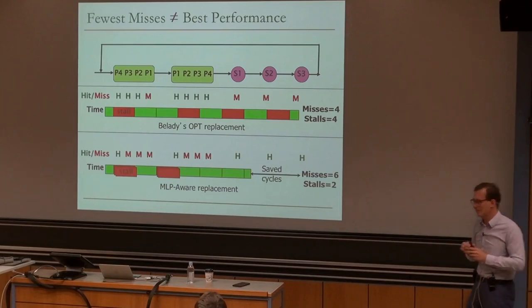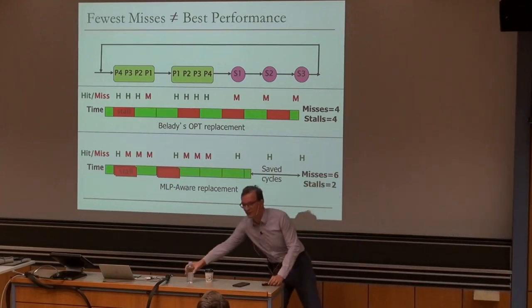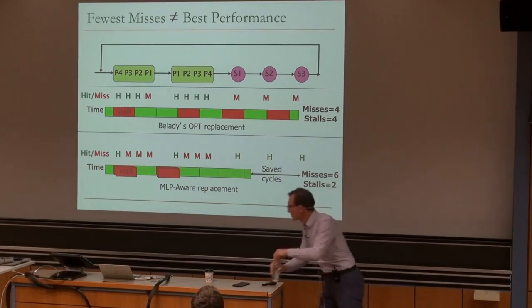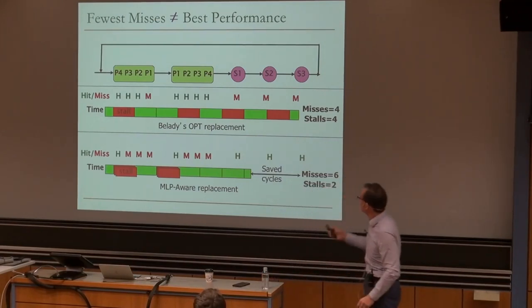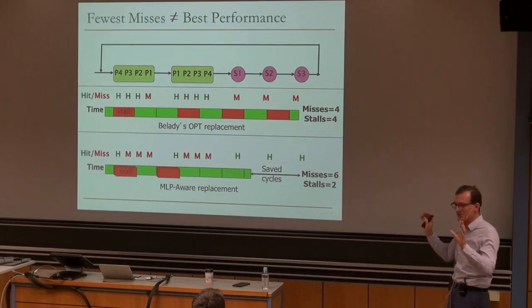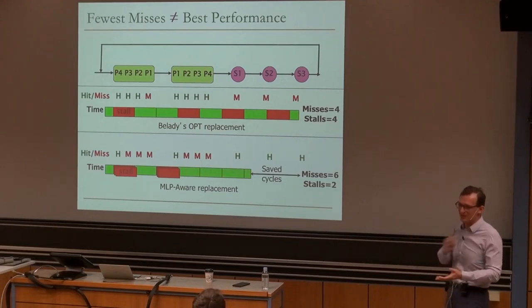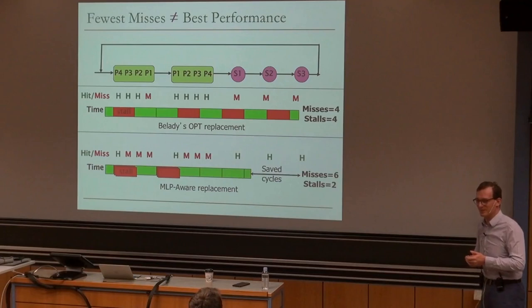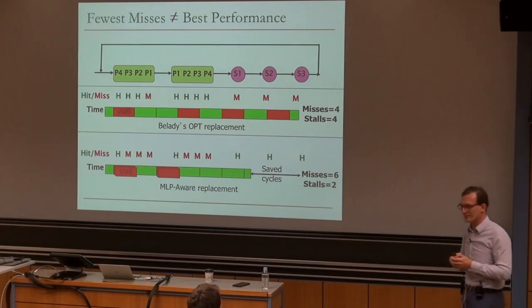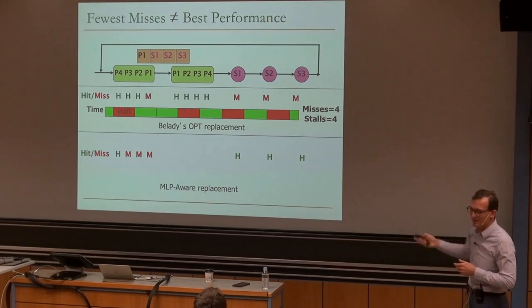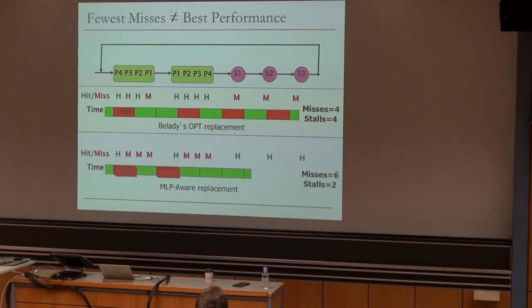Yes? In this case, are you not storing the ones that you get in parallel in the cache? That's right, exactly. That's the idea, basically. You know the cost of the misses. These are serial, so you try to prioritize them and keep them in the cache, whereas these are less costly, so you can actually kick them out from the cache. We only have basically one P in the cache. Exactly, yes. If you go back over here, you have only one P and you have the three S's. Okay, so that's the idea, basically.